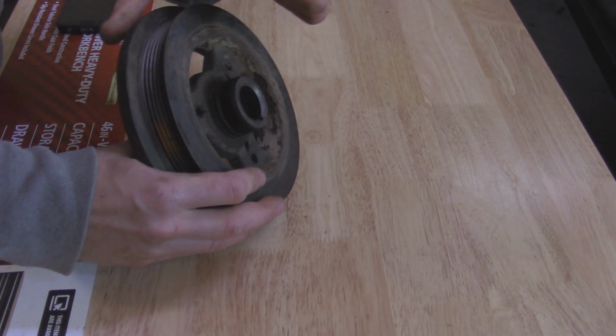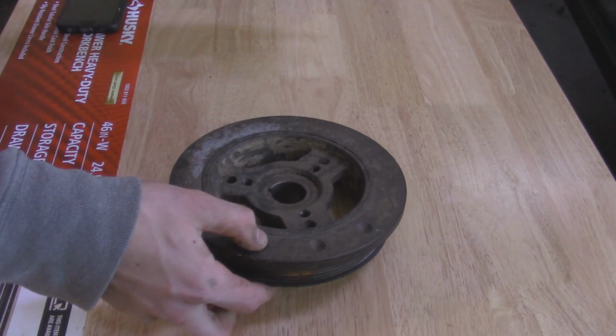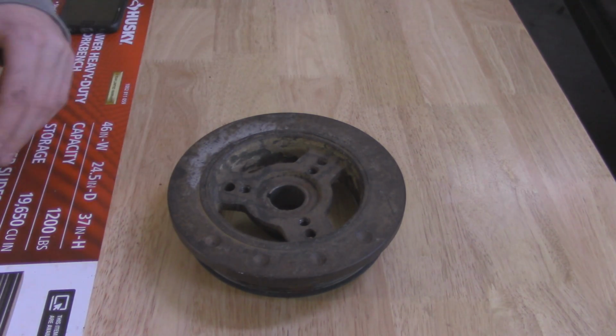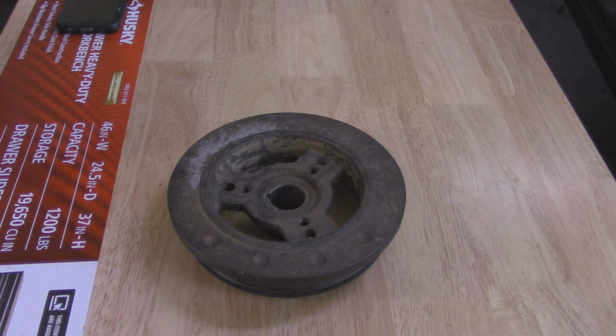Now I'm going to be replacing it with the one here today, which is just the spare I have from an engine I had lying around. But these don't run too expensive. You can get them on Amazon for about 35 bucks. So I'm going to be pulling this off of the Jeep behind me, a 99 Cherokee.